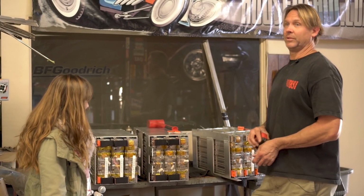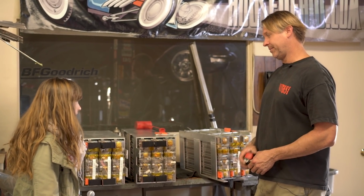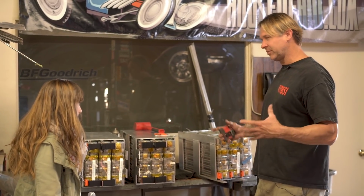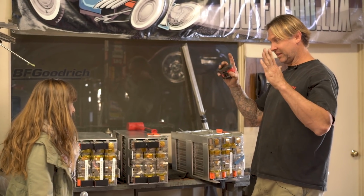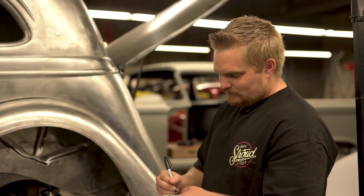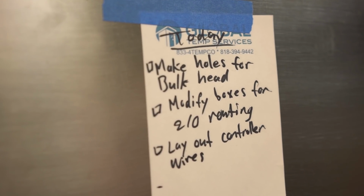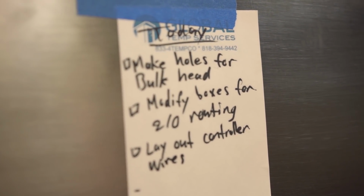We also had to build these junction boxes that I was aware of, but I wasn't picturing how big they were. And they're actually like this big. What is the junction box? Well, it just helps control everything. It's a bunch of different types of controllers that each has a function to take your battery, talk to the controllers, and tell it when to go, stop. A series of relays, jumper lugs, fuses, stuff like that.